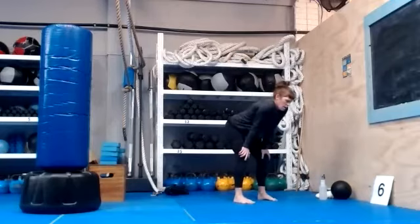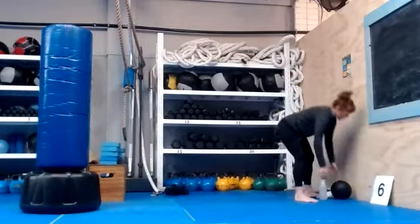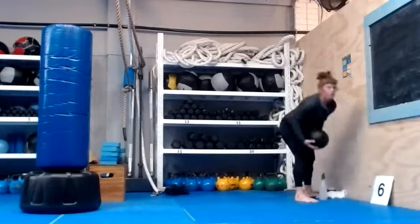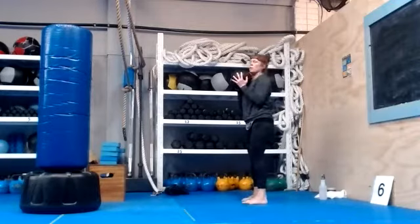There's a ball beside it. Grab it. We're gonna squat with it and then toe tap it and then we're going to slam. Any way you would do it, guys. At home, if you don't have a ball in your hand, just do it any way you can. Go.